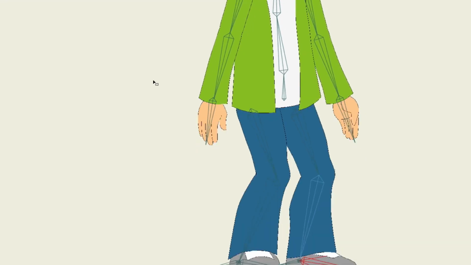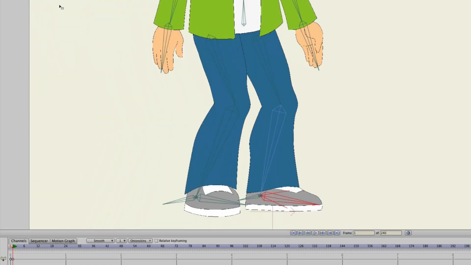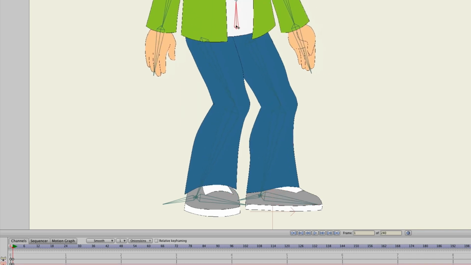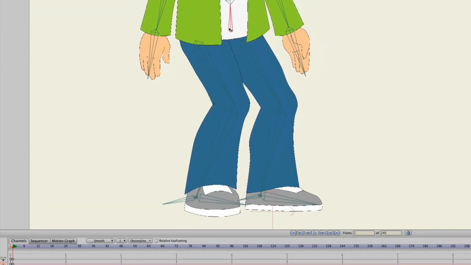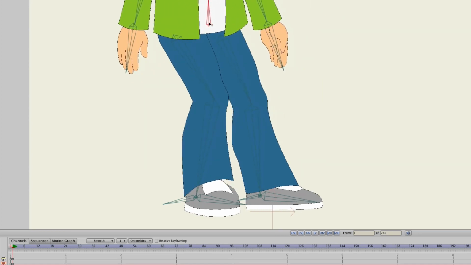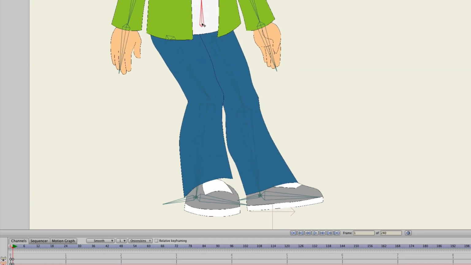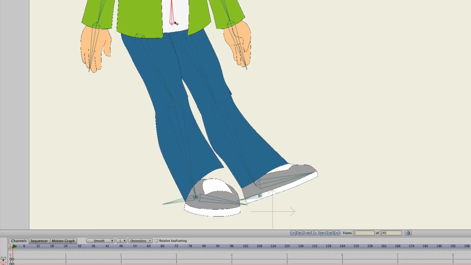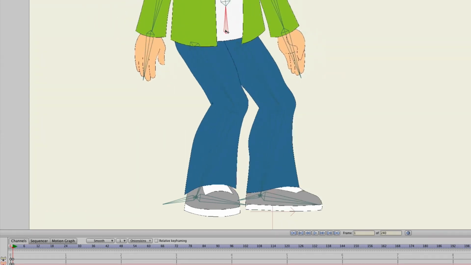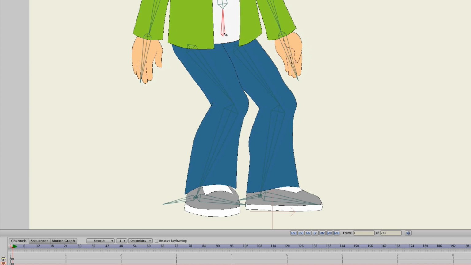So now, pop back here to frame one. We will grab the Transform Bone tool. You can see here now that when I do all this, the legs stay put. Of course, unless you start to go too far and then it detaches. But for the most part, you can get this look that the feet are anchored into the ground.